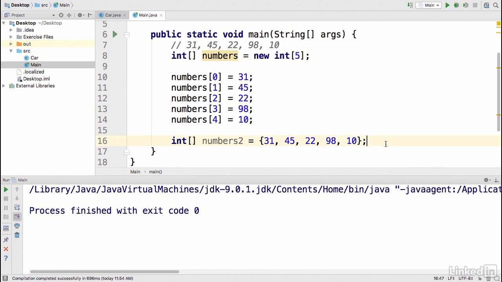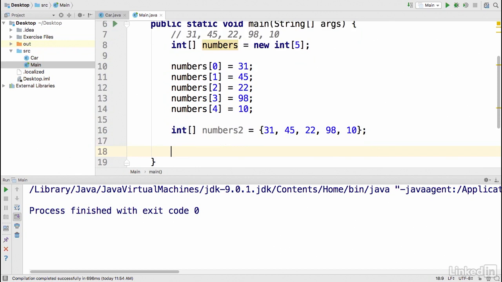Now that we know how to create and initialize an array, let's create one with strings. To create one with strings, we go string, open square bracket, close square bracket, and then we're going to make this about my favorite candy bars. So we're going to go my favorite candy bars. And in this case, we are going to make them Twix, Hershey's, and Crunch.